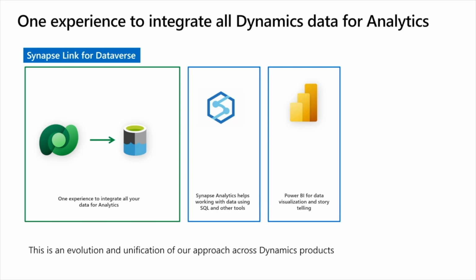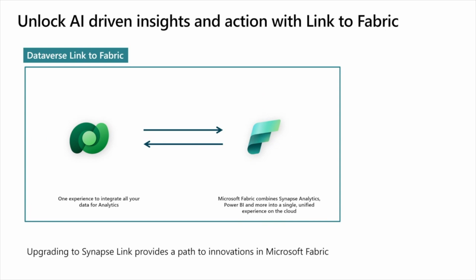Now, this is just the beginning. Once you unify the left-hand side, Microsoft Fabric is an experience that actually makes it really easy to work with Synapse Analytics and Power BI. Essentially, you can think of Fabric as the evolution, the next generation of Synapse and Power BI all combined into a software as a service experience in the cloud.